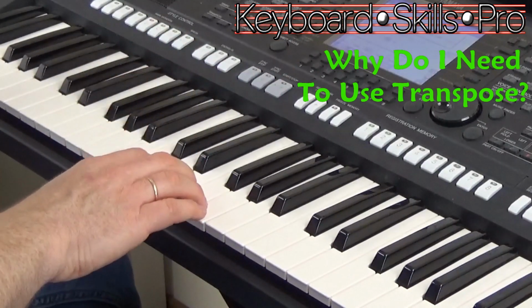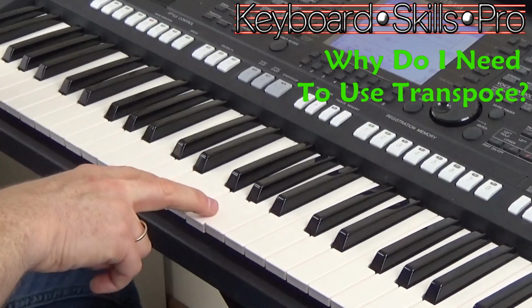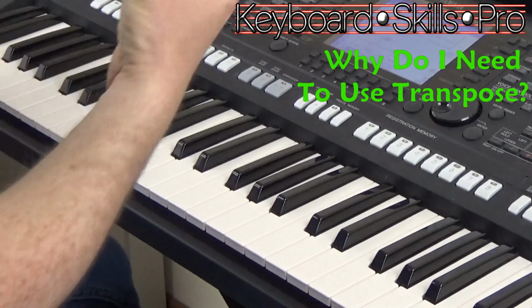Well, if your song's in C, and let's say the singer you've hired can't sing those notes, but says, actually, if you could just drop them down a little bit, I think I could pitch them with my voice.